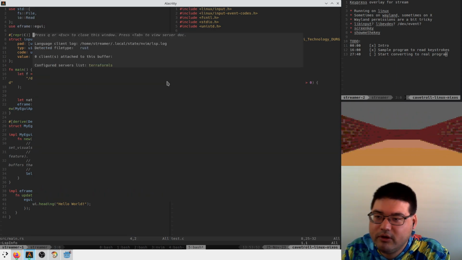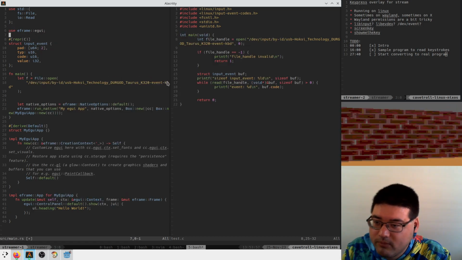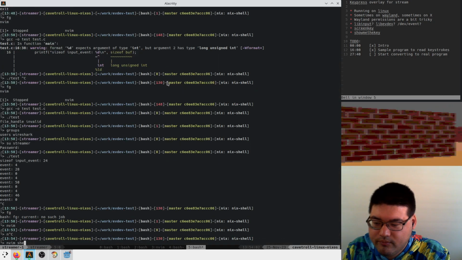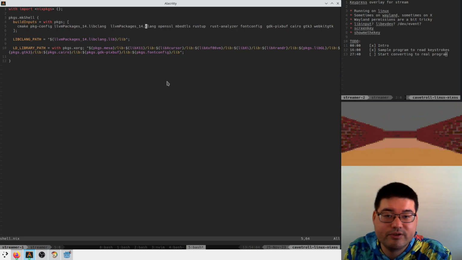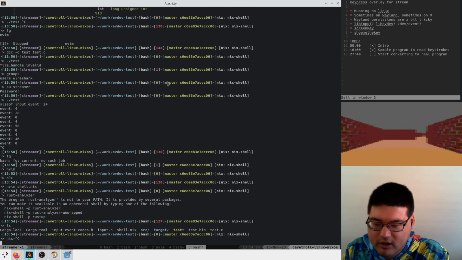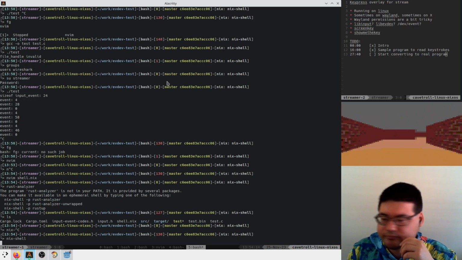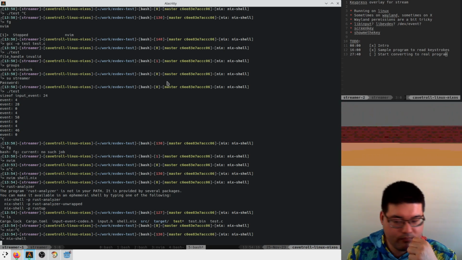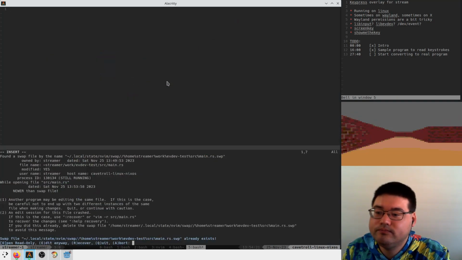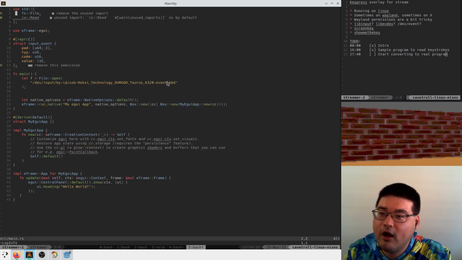Is my language server running? He thinks that Rust Analyzer isn't available, which is going to be kind of annoying. Can I fix that? What does my shell say here? I have Rust Analyzer. Am I just not in the shell again? God damn it. Give it a sec. Okay. LSP info. Here we go. Okay, so now it's running again, and now I'm getting perfect.